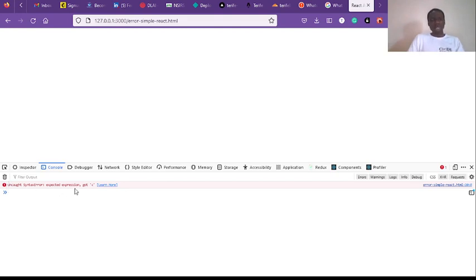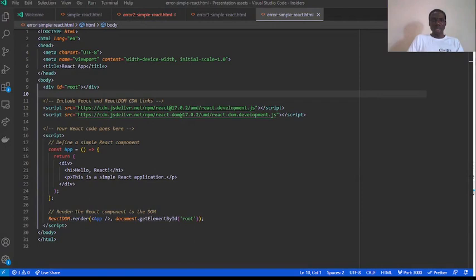But before then, let's launch ChatGPT and get it working. Let's get it working, and then we can come back to the browser for the error. Okay, so let's get ChatGPT working now.